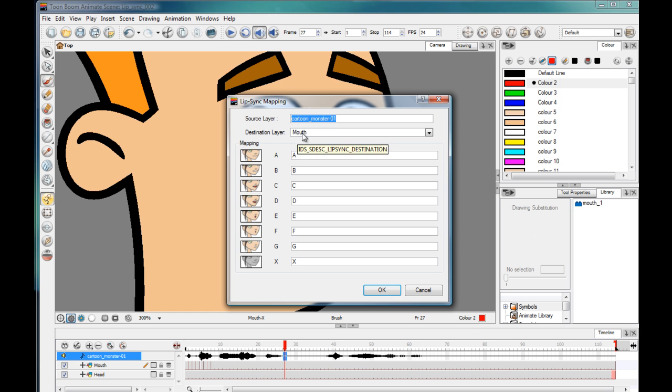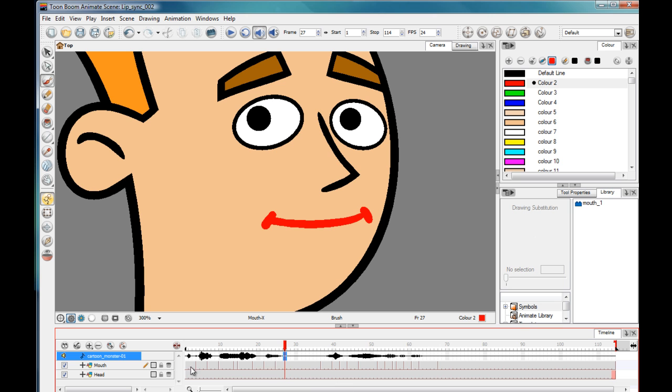And of course at the top here, your destination layer that you're going to lip sync, make sure you're on the correct layer. So as we said earlier, if you've got a full body and you've got hand layers and leg layers, make sure you're on the layer that contains the mouth drawings. So we'll do that, click OK, and as you can see down here it's broken it apart and it's come up with the best system it can figure out for auto lip syncing. So if we scroll through, you'll see there that it's done its business, and we've lip synced using the letters.